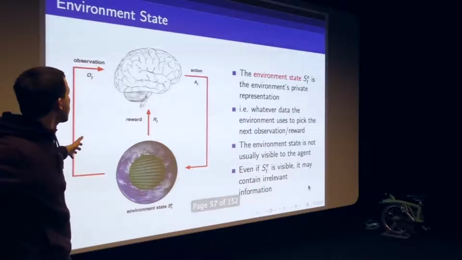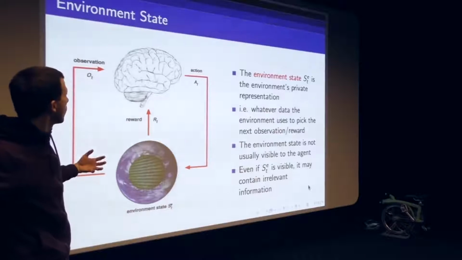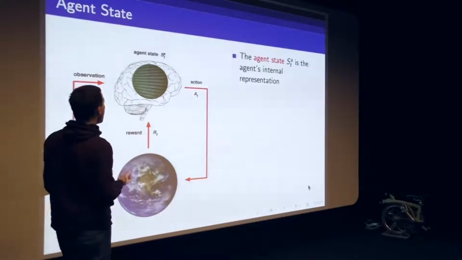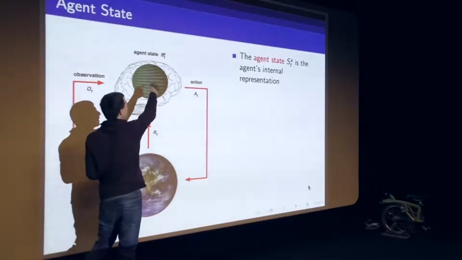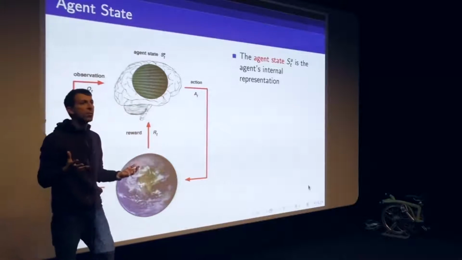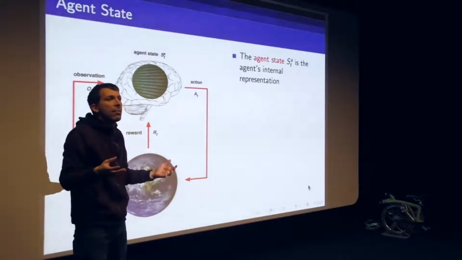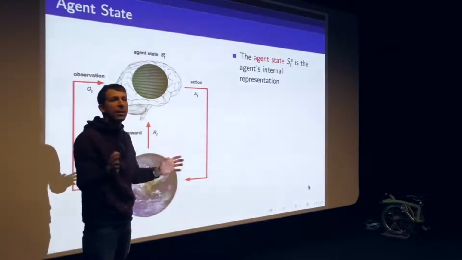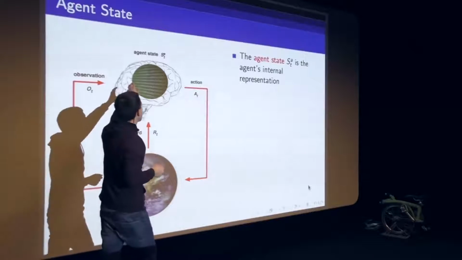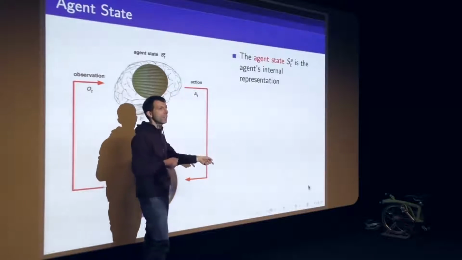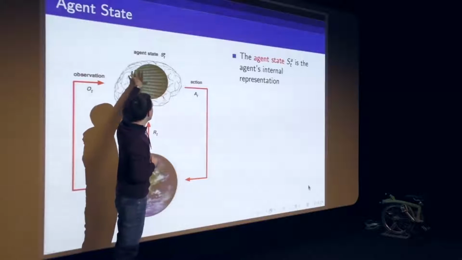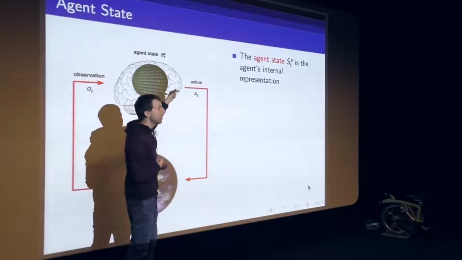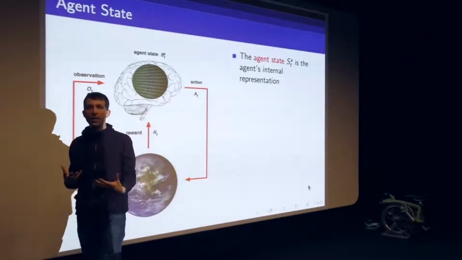Right. So the environment state doesn't tell us anything useful for actually building algorithms. We don't see that. So instead, we talk about the agent state. The agent state now is the set of numbers that actually lives inside our algorithm. So within our algorithm, we're going to have some set of numbers that we use to basically capture exactly what's happened to the agent so far, summarize everything it's seen so far, and use those numbers to basically pick the next action. So whatever information we choose to store and capture here is what we call the agent state. Whatever information is used to pick our next action, that's what we call the agent state.